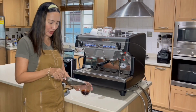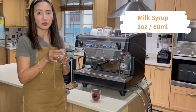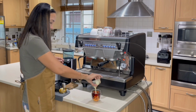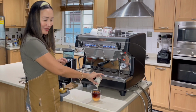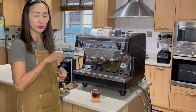I'm going to add ice into it. Just that, and then I'm going to pour my 2 ounces of milk syrup into this cup, and that is essentially Thai milk tea. But we are going to make it a little bit more exciting by adding 1 shot of espresso over it.